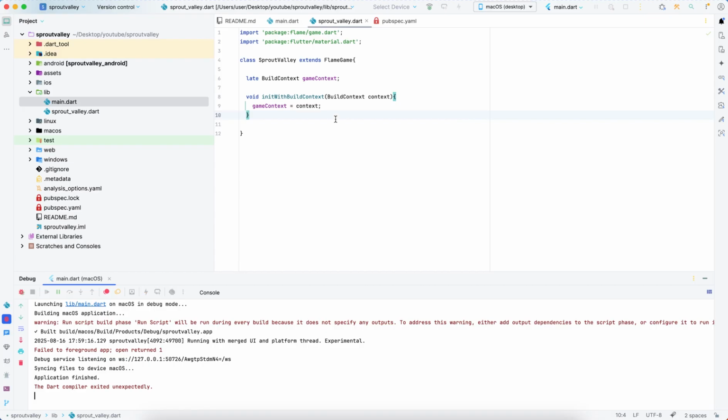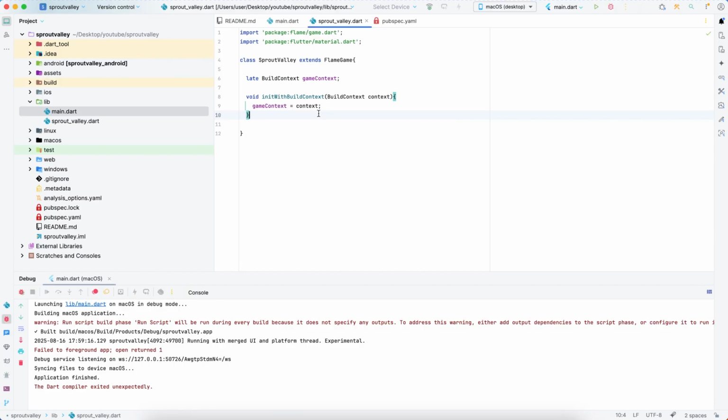Okay, this is the Flame game. So we need to stop, and then we'll continue to the other step.